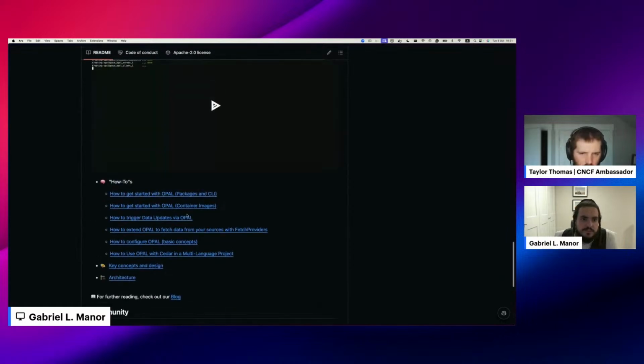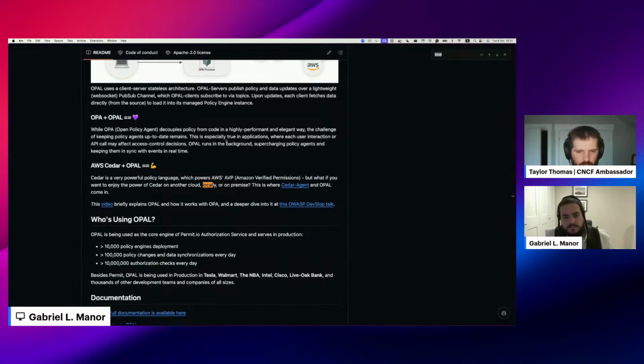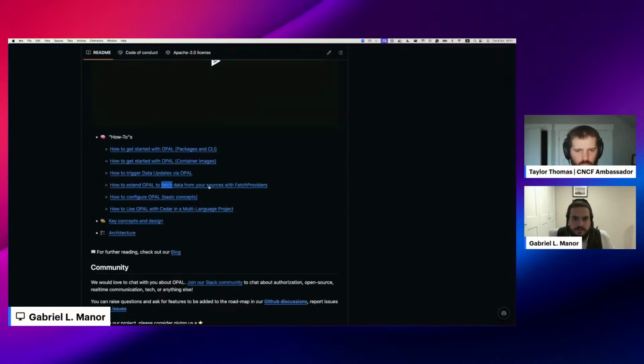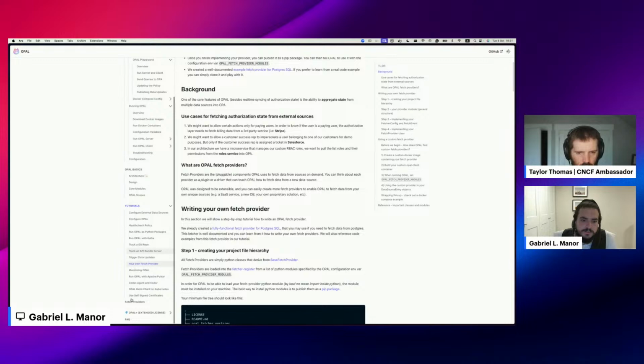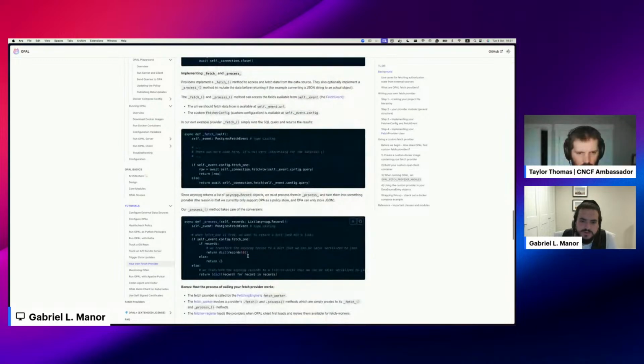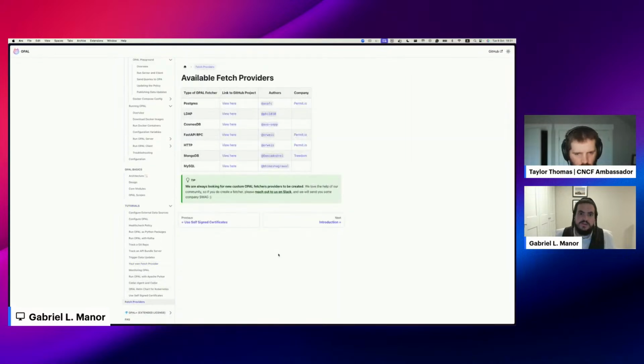Another interesting thing about OPAL is the data features that we have. Probably, as already shown, you can fetch data into OPAL using HTTP. But you may need data from multiple sources. So OPAL is actually pluggable for the data fetchers. You can see the documentation here on how to do that. There is also community contribution of more fetchers.